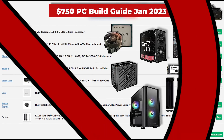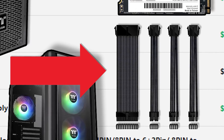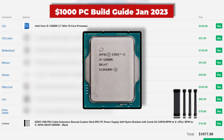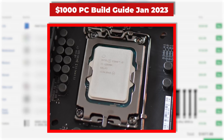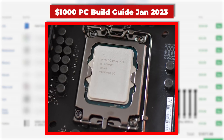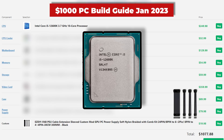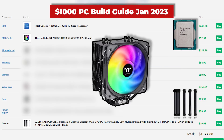Finally, let's move on to the $1,000 build, where we have a lot more wiggle room. We're actually not using any of the same parts from the $750 build as everything got an upgrade — except those easy DIY extensions, which we still had to include. Starting with the CPU, we have the Intel i5-12600K, and we all know by now how beastly of a chip this is. With six performance cores, four efficiency cores, and 16 total threads, this can be paired with virtually any GPU you throw at it. For cooling, we'll need something better than a stock cooler — the Thermaltake UX200 ARGB, which performs great for around $30 and looks really nice with our RGB color scheme.